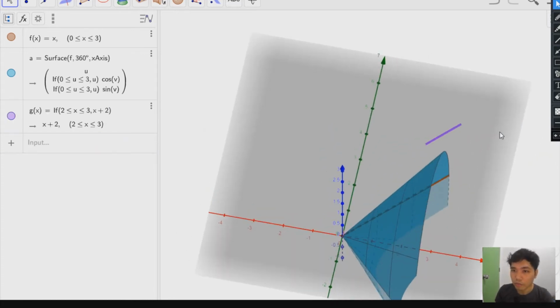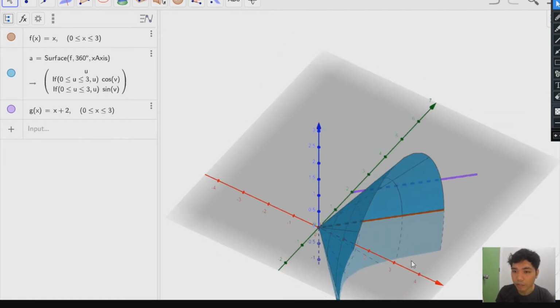So, mapansin nyo from this, dito lang tayo nag-start sa 2. Let's say na lang din, sa 0 din tayo mag-start pala para parehas tayo. Okay? So, ayan, magkasing haba sila, pero ito, medyo umakyat siya, no? And then, I will try to revolve this around the x-axis lang din. So, what happens to that?